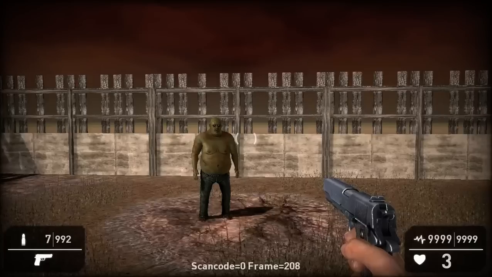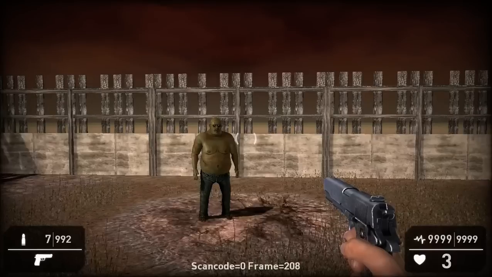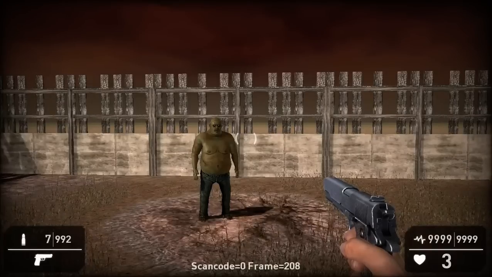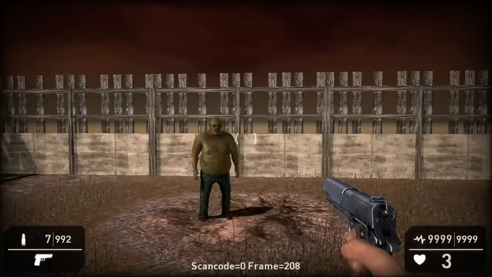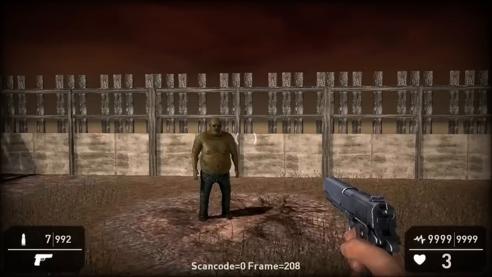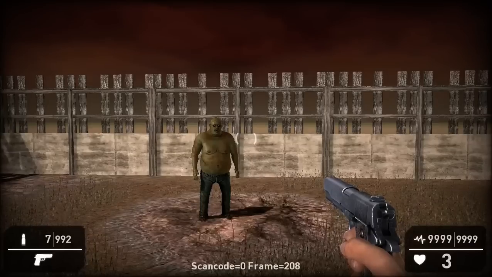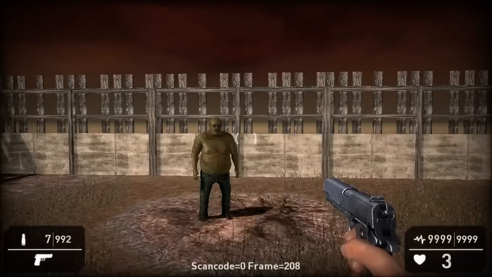So you can imagine we've now created a system where you can browse very quickly the animation frames in any object that you drop in by applying the script and then using your plus and minus. Because it doesn't really matter whether it's a zombie or a piece of machinery or a vehicle or whatever it is, you can step through all the animations. And armed with this information, you can then do some really cool things.